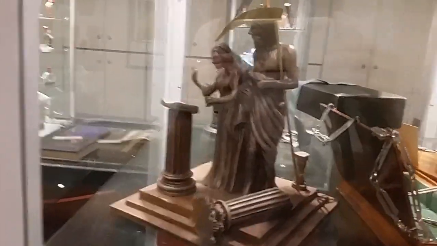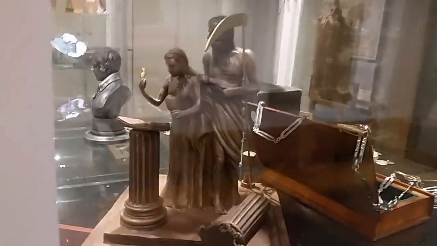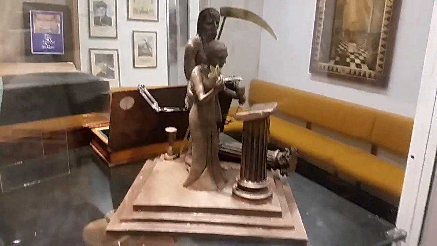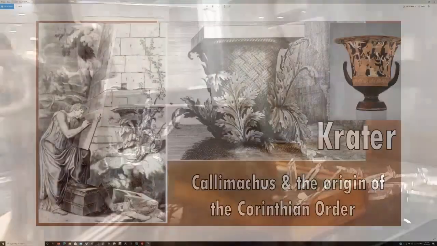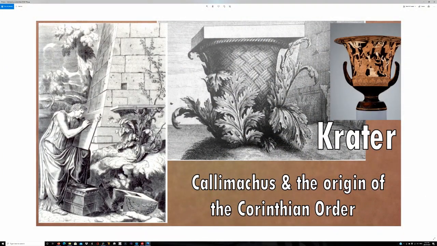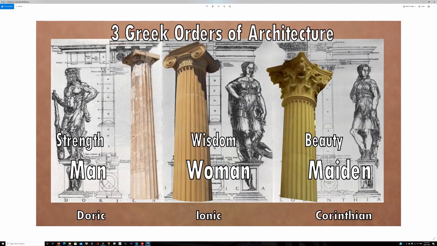Again, broken column, three steps, the book, she's holding an urn, acacia in there, and again, Father Time with the hourglass and the scythe. So let's now have a look and comparison of these things. Callimachus, the acanthus and the crater, the grave marker, and the origins of the Corinthian order.